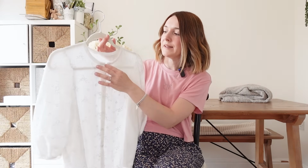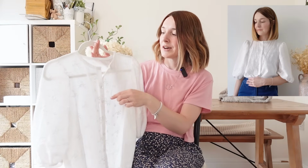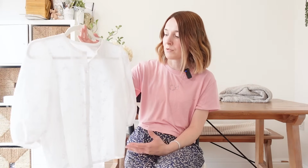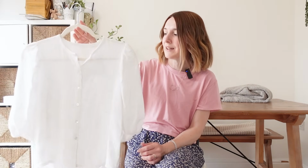This one is still awaiting a top buttonhole. It does have a button, sorry, it doesn't have a buttonhole. Kind of annoys me in a way that it doesn't have the buttonhole because when it's on the hanger it just wants to flop open like that, and I do sometimes wish when I'm wearing it that it did button right up to the top. So I'm going to have to do something about that buttonhole. Maybe I'll have to learn how to make one by hand or something. But that was another thing that I've been making recently.